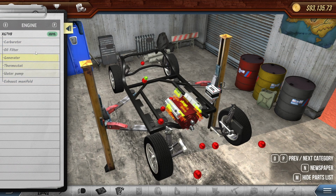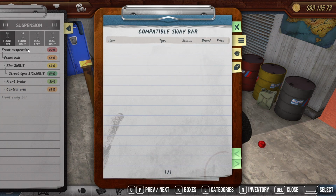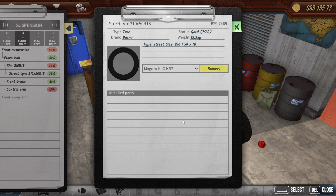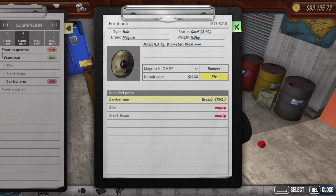Let's go here. It is a GXG TV8. So that is like, holy crap. It looked like it had a lot of horsepower to it. So let's go ahead and remove the horn. Let's remove. Yeah, hang on. This is going to have to be like... Okay, remove. Remove. Trying to break it down. Remove. Control arm, front hub.